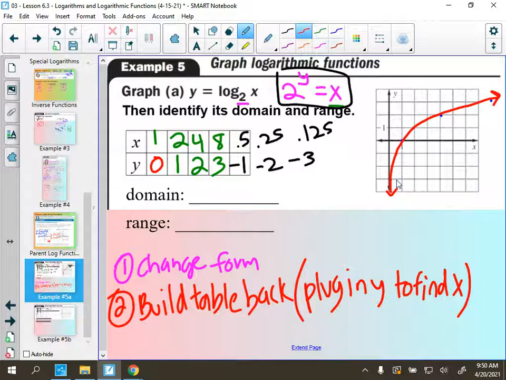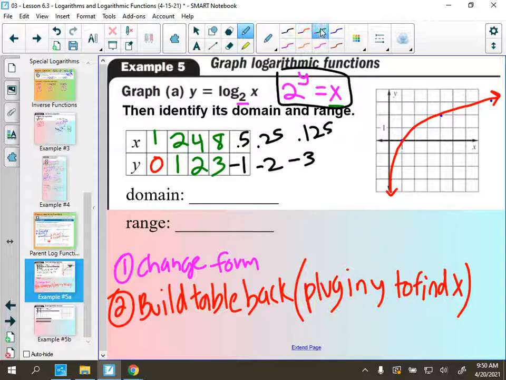So we're kind of using skills that we learned in the previous 2 lessons. We know we did really well, I think, as a whole with exponential graphs. Let's use that skill. Like you're plugging in numbers here. Just make sure you still plot them as x, y coordinates. And then remember, our domain and range got flip-flopped.